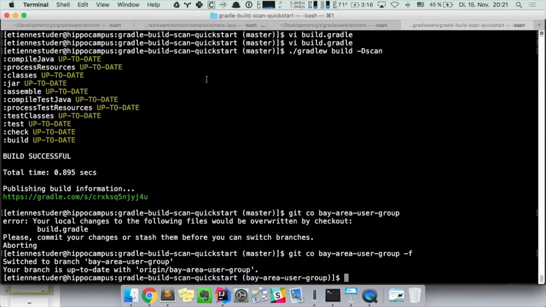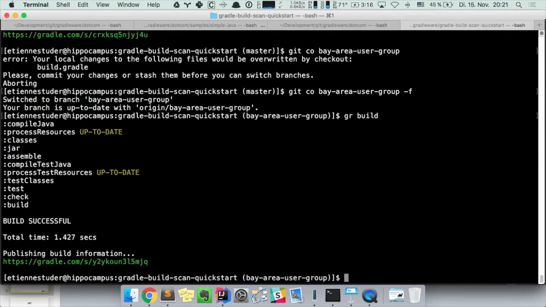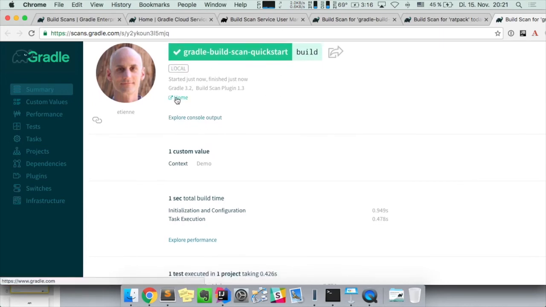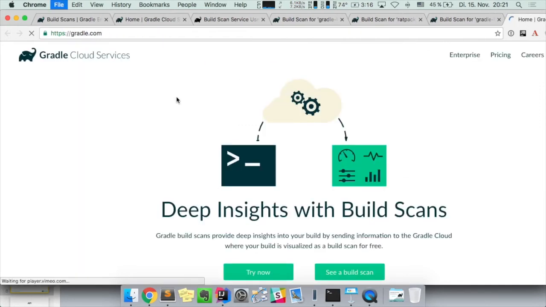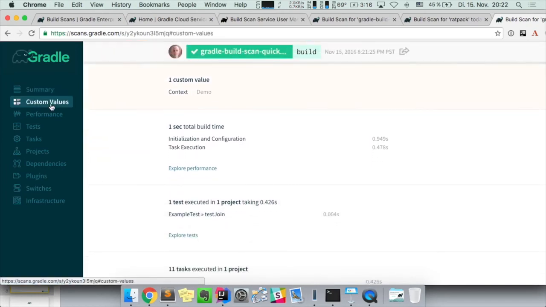Okay, so now let's go to command line, and I'm going to run a build. It's publishing a scan, as usual. And now let's see what happened to those values that I captured. What you can see here, up here, is this tag. So all the tags that you specify show up in this upper layer here in the scan. We also see the link. So this is the home link. That's what I called it. I click there, and it shows me that link. I also have a new tab here called Custom Values, because I have custom values. And here I see my key value pairs, basically.